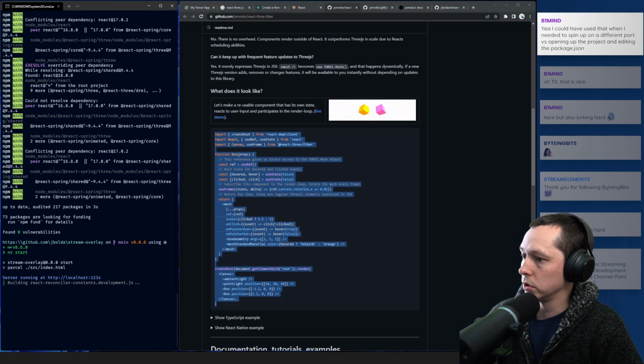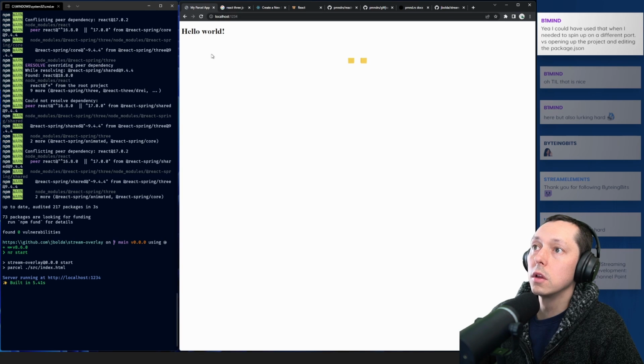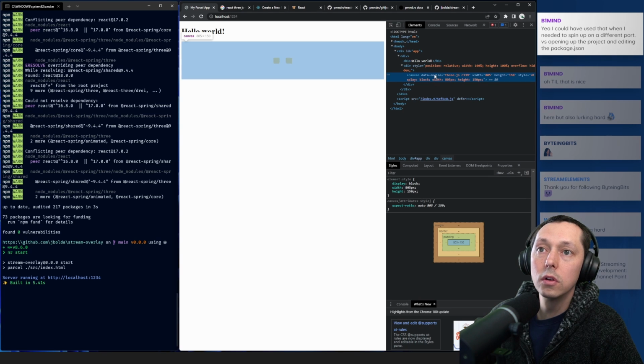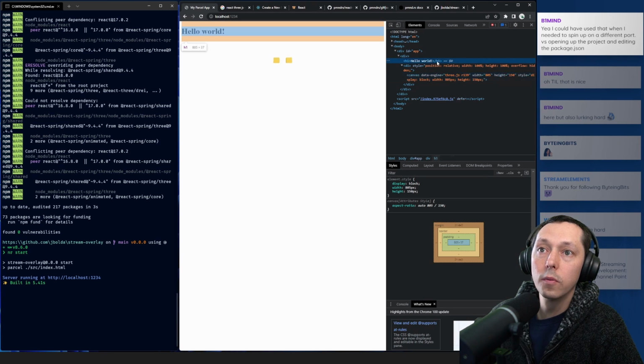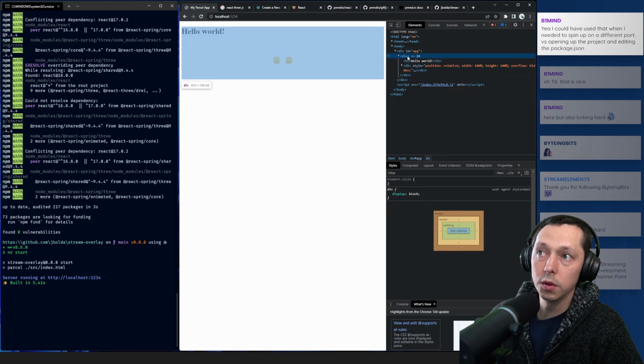So now it should do rebundling, reload, and there we go. So we've got our canvas. Puts it in a div, and this is the outer div that we had put in there.